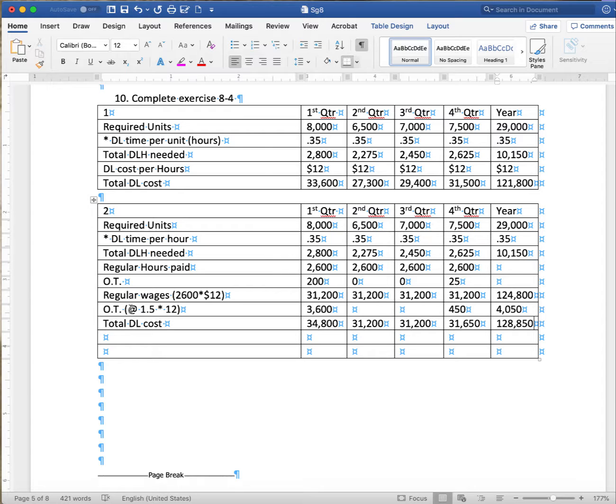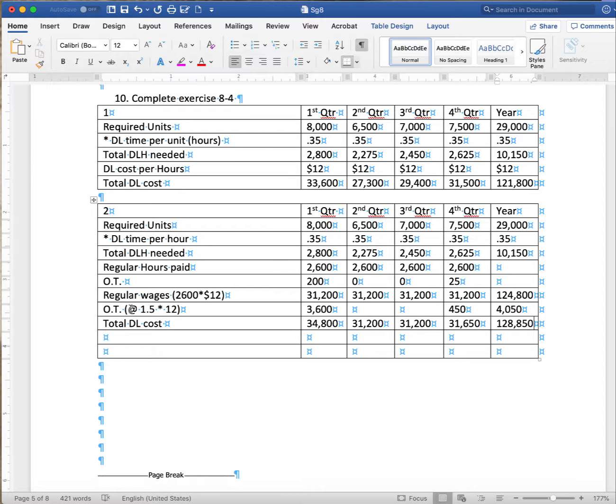In the first scenario, or part 1, we did not pay overtime. We paid a straight $12 per hour, and they only got paid for what they worked. So in the first quarter, notice that we were paying a straight $12 per hour for the 28 hours needed. Our costs are higher under scenario 2. Same thing for quarters 2 and 3, right? Our direct labor cost is lower because we're only paying our employees for what they work, which are the hours that we need.